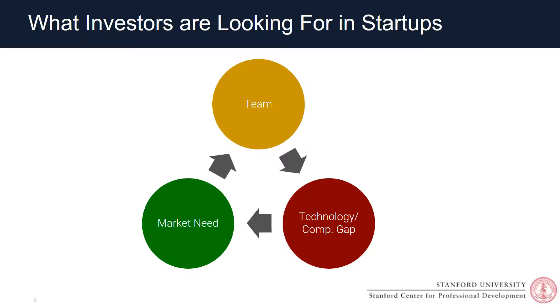For startups competing or for investors, this is about how we create value. Investors are looking for three things: team, technology with a sustainable competitive gap, and market need. All three matter, but one matters most. In Silicon Valley you might guess technology — but actually, the real answer is team. You can have a strategy, technology, and a competitive gap, but things will pivot. Markets always change, and disruptive markets like IoT will flip everything. You need a smart enough team to navigate that.